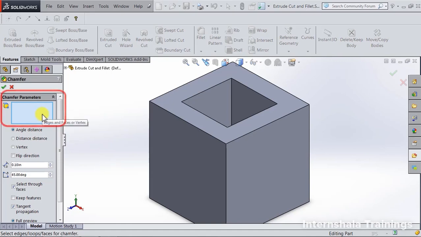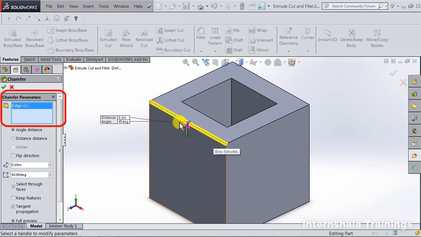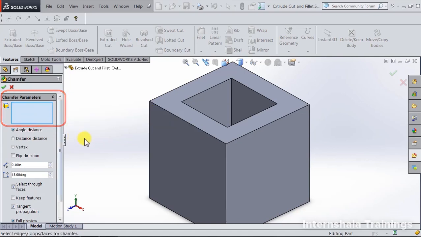The first box is where you can select the edges or faces that you want to apply the chamfer to. So if we select this box and then click on this edge, you see we are going to apply the chamfer here. So let's delete this edge.